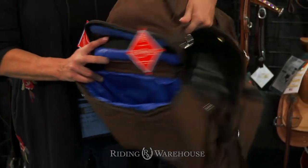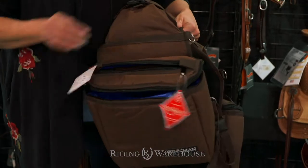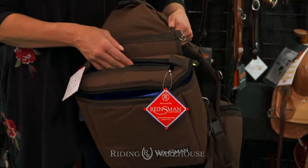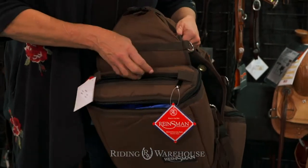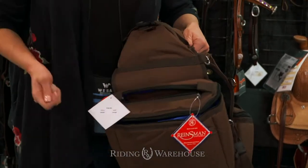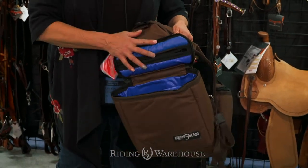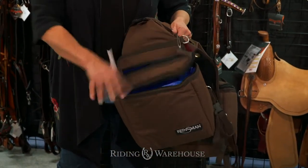These are fully insulated on both sides and the zipper top closes, but what's nice is if you're riding along and you just want to reach in and grab something, you can just reach in and grab it — zipper top — so you don't have to turn around and fully unzip the whole saddlebag. Totally insulated, keep your cold drinks cold, your sandwiches — everything's great.